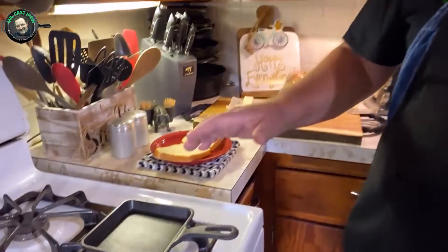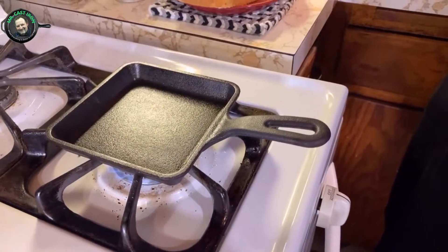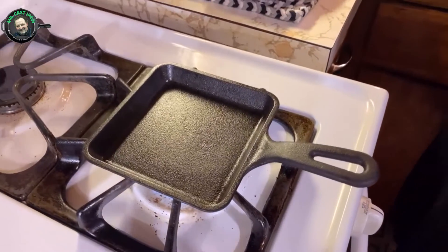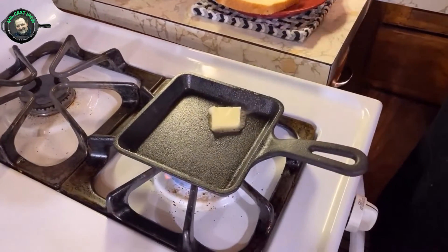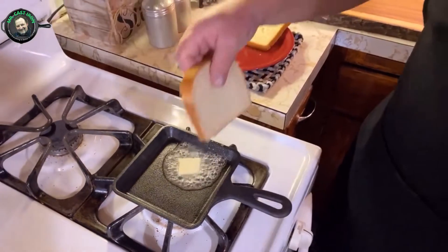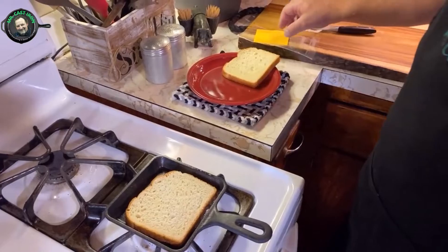In this video we're going to show you how to make the very best grilled cheese sandwich, and what we're going to use today is a large small five inch wonder skillet. You guys have probably seen this laying over here many times before and just thought it was like a spoon holder or something, but it's actually a skillet that can be used real easily to make grilled cheese sandwiches, or even if you want to make just one egg or something like that.